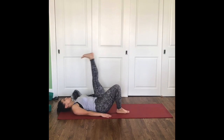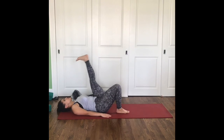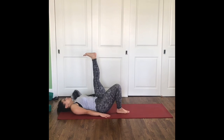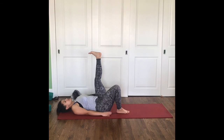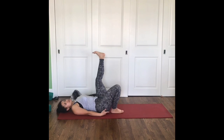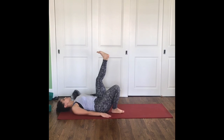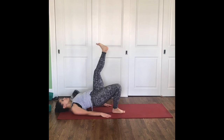You can move as fast or as slow here, as much as your body will allow you. Once you lift it up, bring your right heel close to your hip, to your seat. Tuck your shoulders under. Press your right foot down. Lift it up and lower.